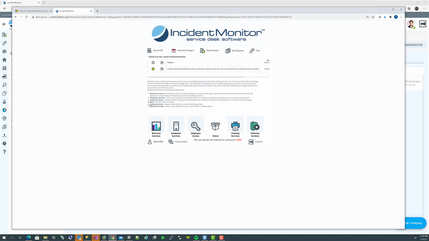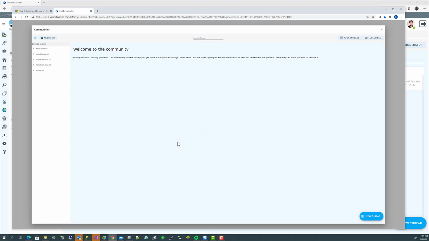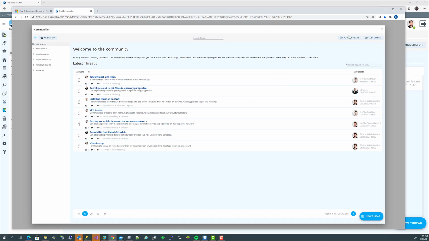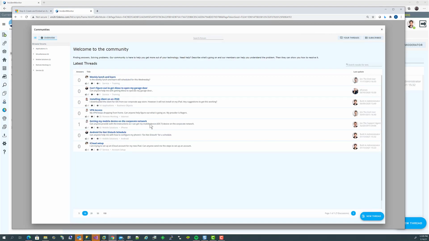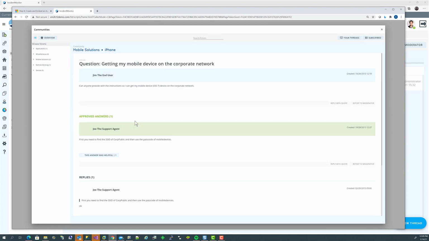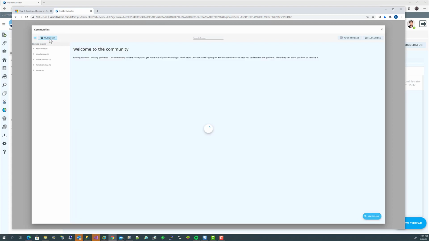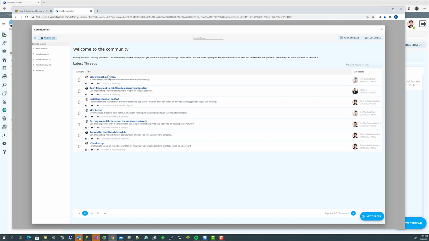Let's go over to the end user side of things. So we'll click on communities down here. They see a very similar interface. This is everything that's active right now. So they can just filter on their threads and see what's going on. Okay. If I go back over to overview, I can go see anything with an answer. It tells me it's got one answer here. So I can go click on that, see the answer. It'll be nicely highlighted in green so we know exactly what the answer is. So just a lot cleaner, gives you a great way for them to participate and communicate with their peers.